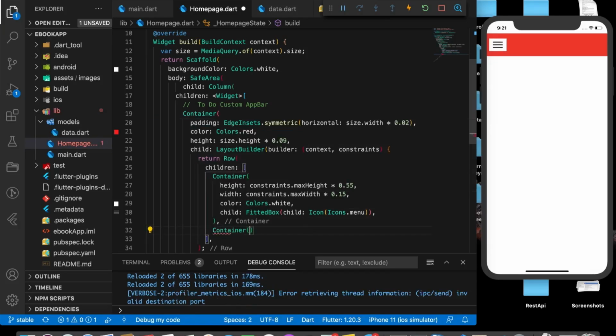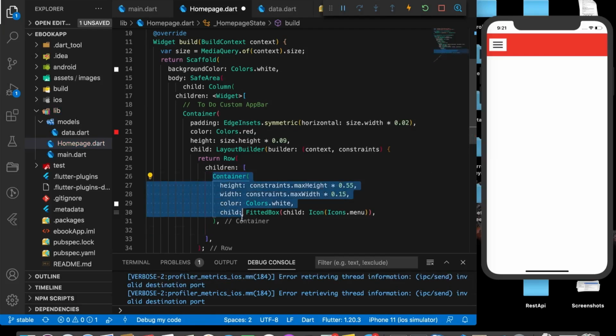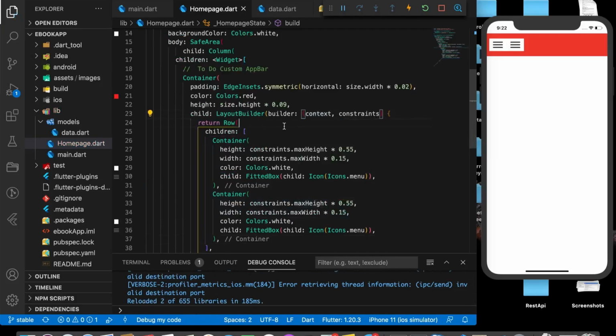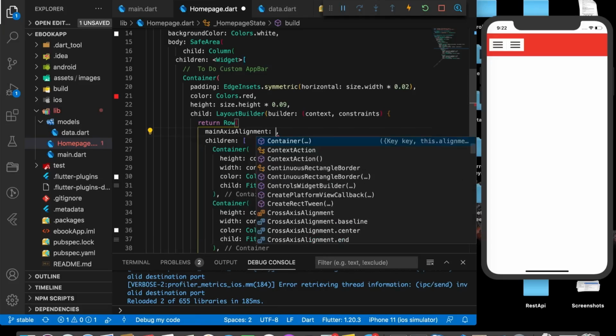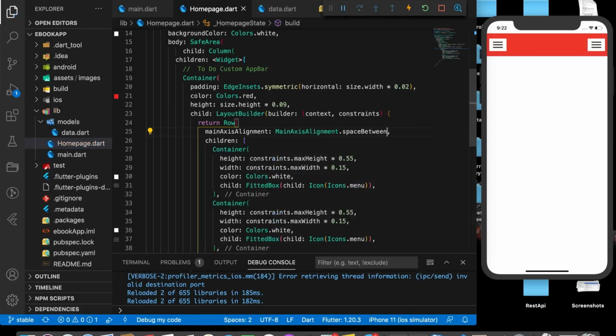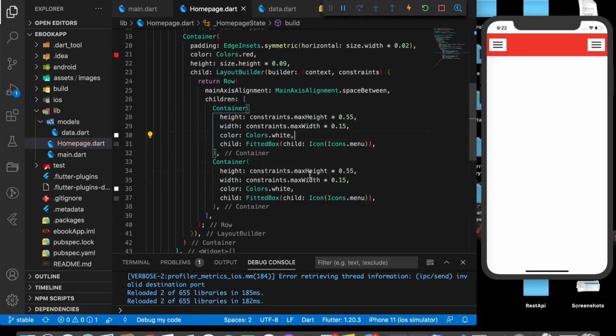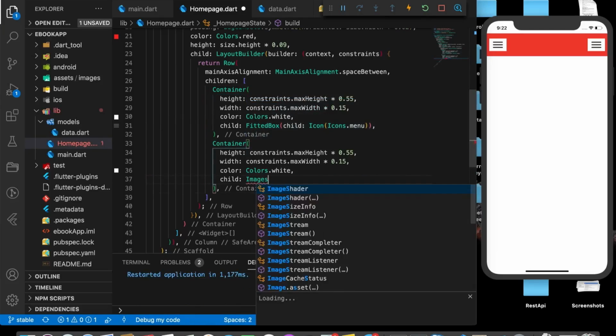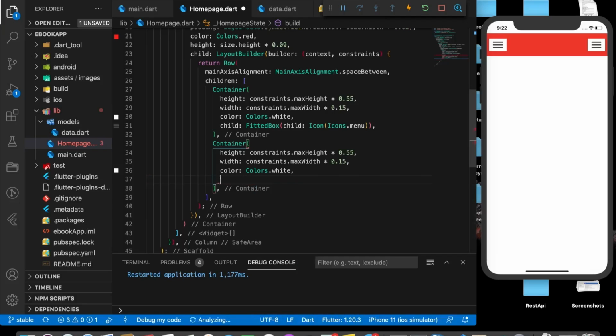So let's create another icon, the profile image we are looking for. You may get all the links of the profile image and other things from the GitHub link provided in the video description. So we created another clone of the container that we have created earlier. Let's change that to create our profile. So we will use images. We can also do a decoration image.